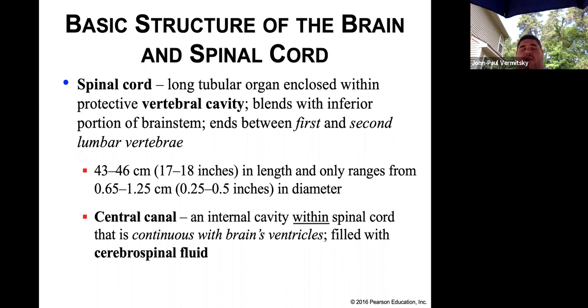The central canal is an internal cavity within the spinal cord, and this particular cavity is going to be continuous with the ventricles in the brain and allows for the flow of cerebrospinal fluid. Again, the main function of cerebrospinal fluid is that it helps to nourish the nervous tissue. It's sort of the interstitial fluid that has been formed by passing through the blood-brain barrier, so that anything that's in CSF is for central nervous system tissue use.